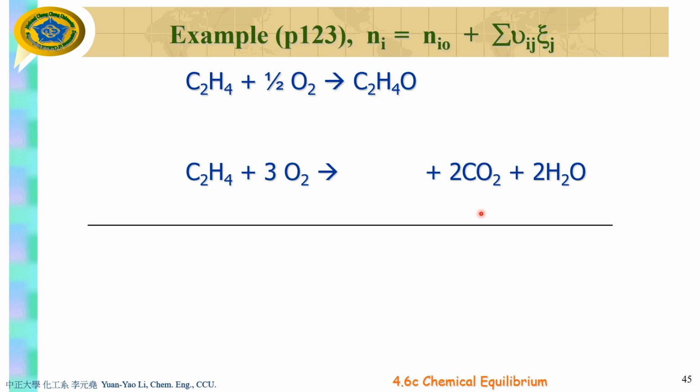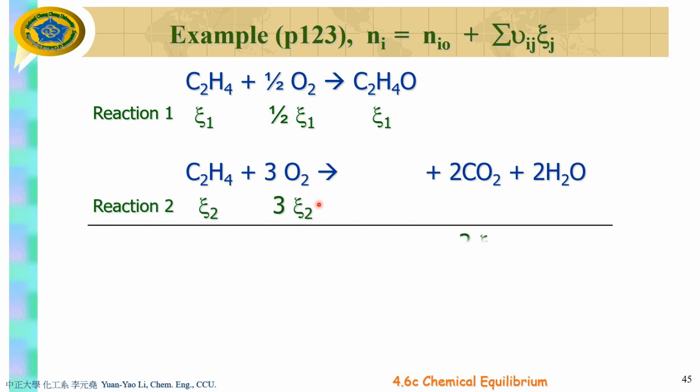Okay, so this is the thing you need to know. So here is the example. There are 2 chemical reactions, and then in reaction 1, you have Xe1, right? The extent of reaction is always the same for all the components in a single reaction, right? So this Xe1, Xe1, Xe1. So this is minus, minus, plus, right? For the nu here. Okay, and how about this side reaction? Side reaction is this one, and you have Xe2, Xe2, 3Xe2, and then 2Xe2 and 2Xe2.